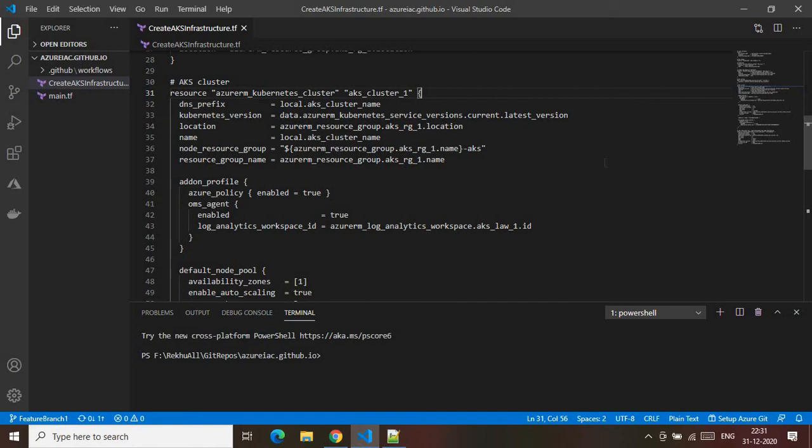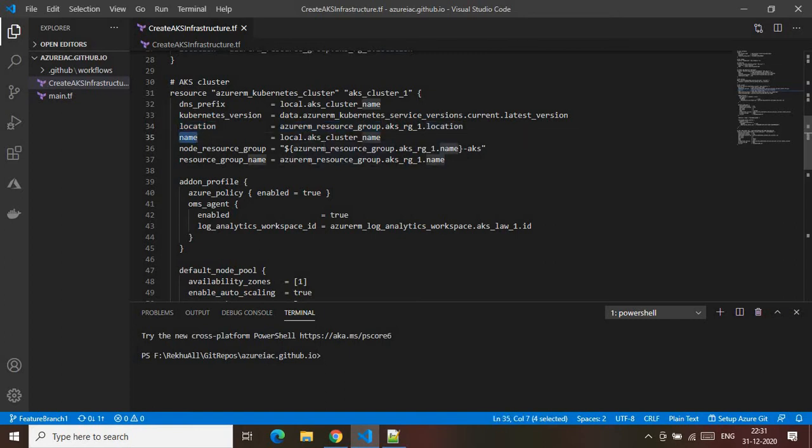There are multiple ways that you can create the AKS cluster, and among the multiple better options, this is one of them. So let me walk you through the parameters I'm providing for AKS cluster creation. One is the DNS prefix. I'm giving the DNS prefix value from my local variables itself. Then the Kubernetes version: as I explained above, I'm retrieving it from the above code itself. Then the location is the same as my resource group's.